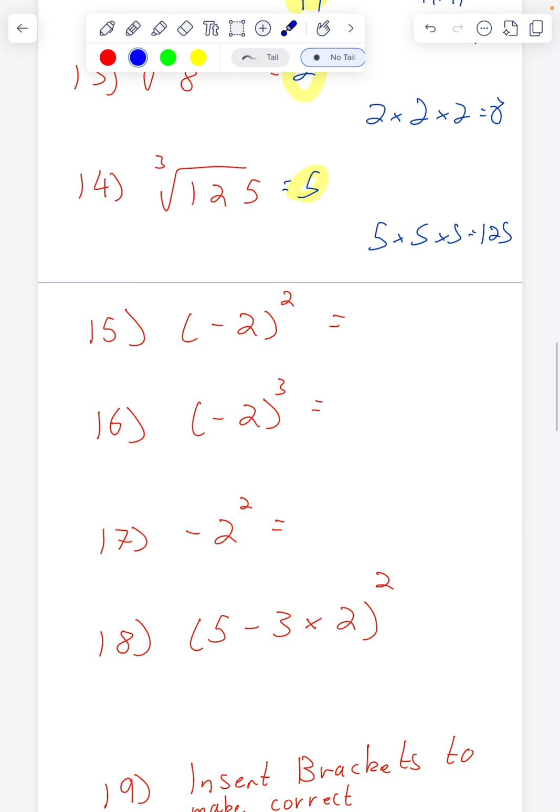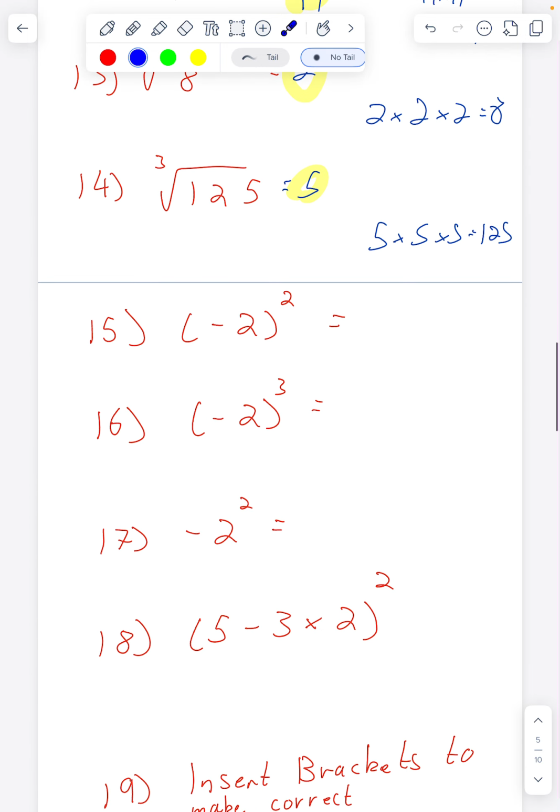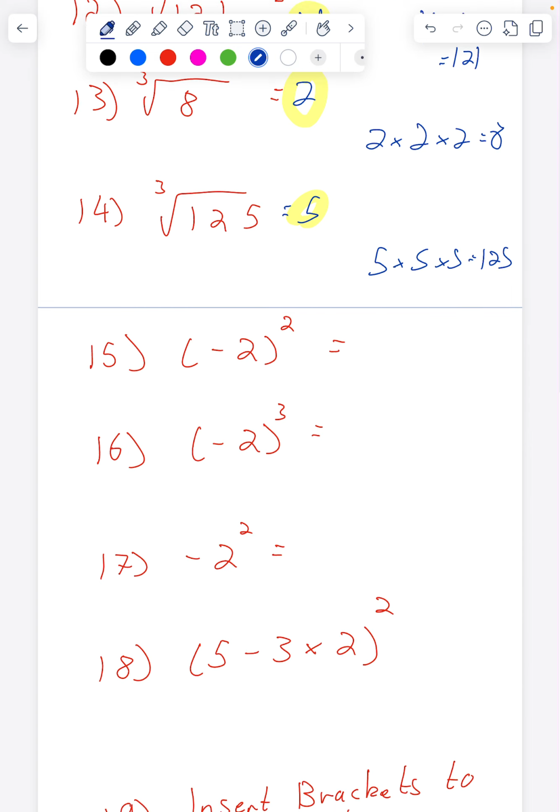Now, question 15, these are really good questions that often cause confusion. Now, we've just seen, have we just seen? No, well, if you square something, that means you times it by itself. Okay, so for example, if we just had here the example of 2 squared, well, that would just mean 2 times 2, which is 4. Now, this time, the same thing, you're timesing -2 by itself.